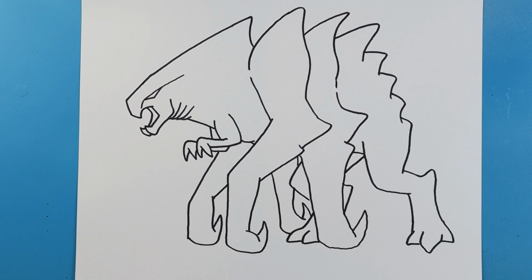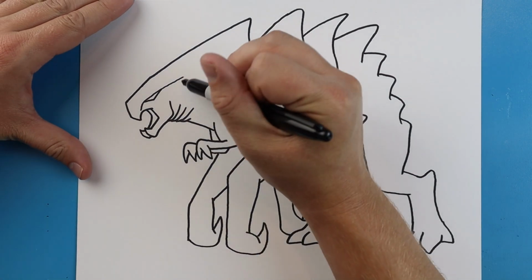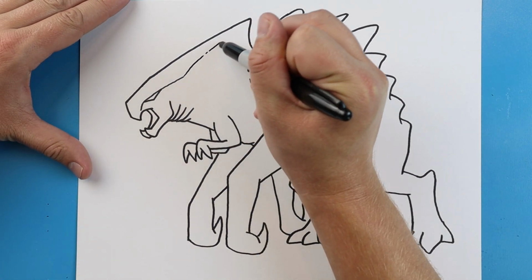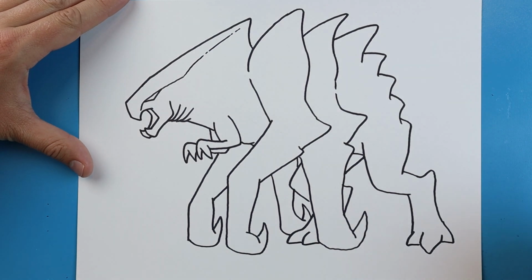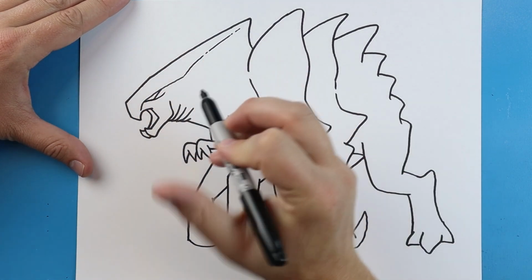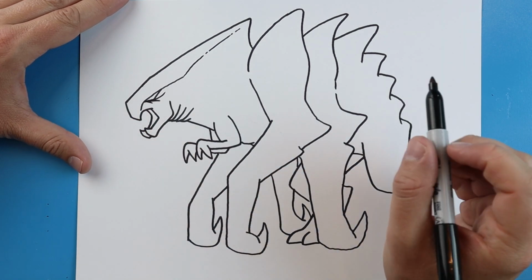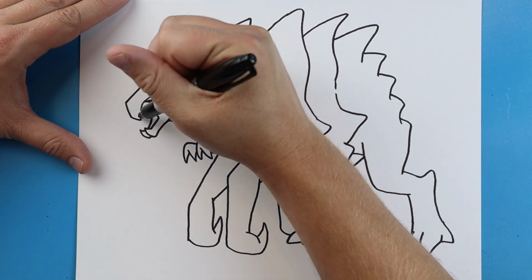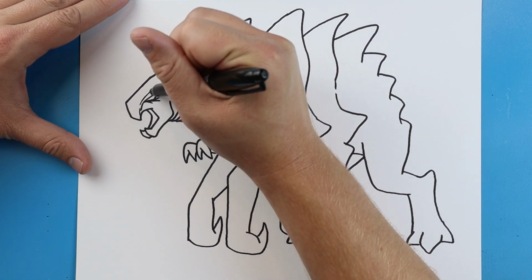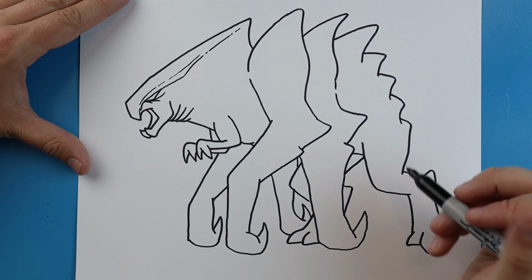Now, here's our basic shape of our Queen Muto. And now we just want to come in here and add some of the different details. So let's start on the face. I'm going to bring this line in and just kind of make some broken lines as I draw it up. We're going to make some little lines underneath the eye here. We'll draw some long lines that just kind of come up here to show some detail.